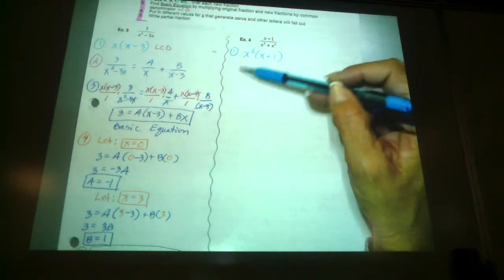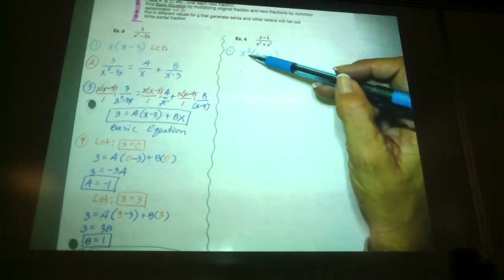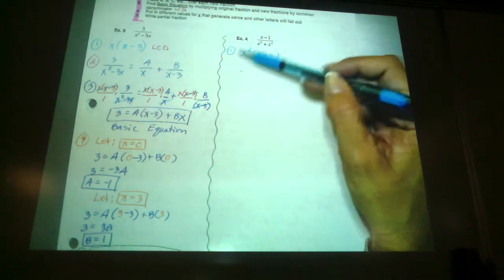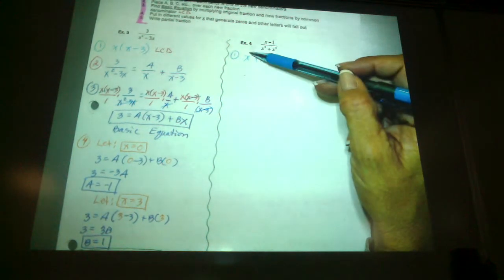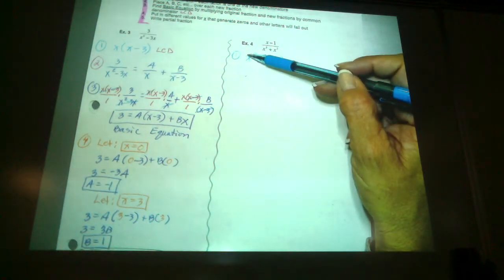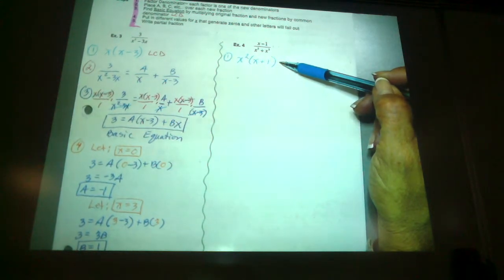So we have to go backwards. We have to go x to x squared. If this were x cubed, we have to have an x squared, and x cubed. So I have to have two fractions to deal with this x squared. If it's a cube, I have to have three fractions to deal with the cube. If it's to the fourth, I have to have four fractions to deal with it. If this were raised to the third power, I'd have an a over the x plus 1, a b over x plus 1 squared, and a c over x plus 1 cubed.